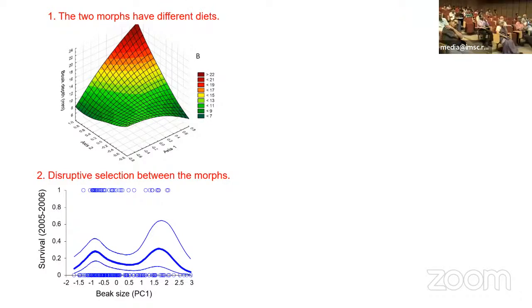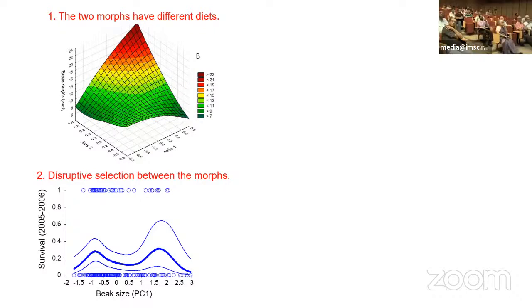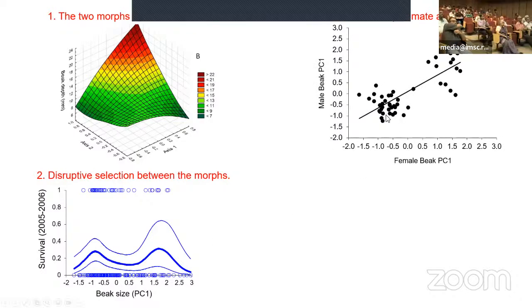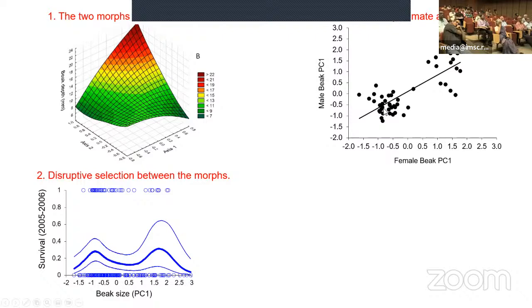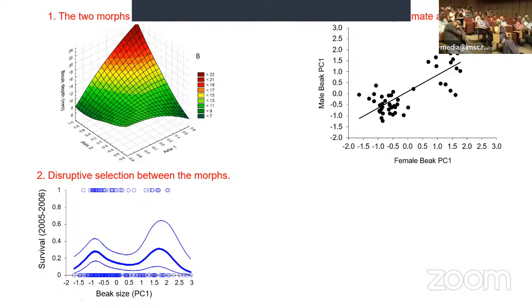Now, that would be destroyed if they all just mated together with each other. If the small birds mated with the big ones, it would just mix the distribution all up again. But beak size influences who you mate with as well, because it influences the songs of the birds. And so we also looked at who was mating with who. And sure enough, within this one species again, small females, these are pairs of birds. All these dots are individual pairs of birds that were mating and producing offspring. And you can see that small females mate with small males, and large females tend to mate with large males. So not only is natural selection pushing them apart, but it makes them not mate with each other anymore.